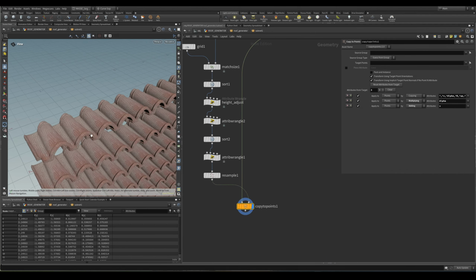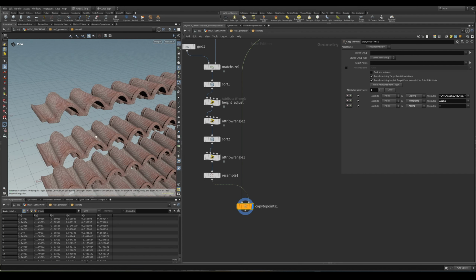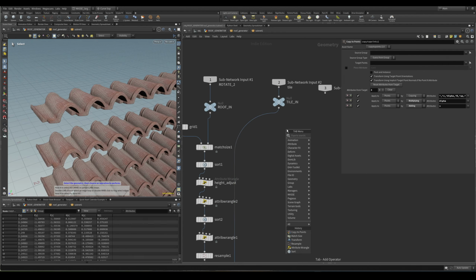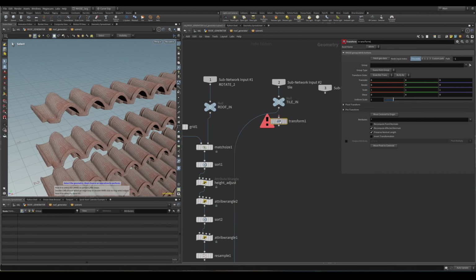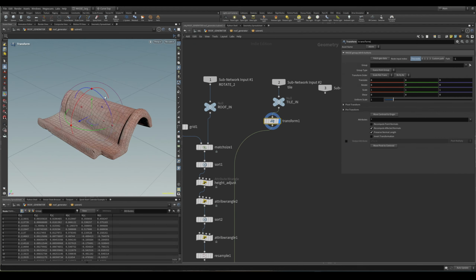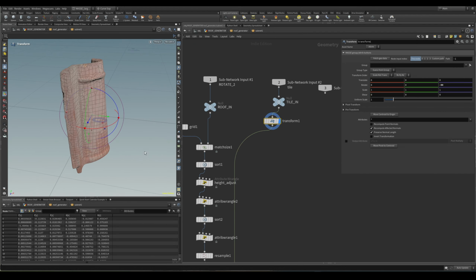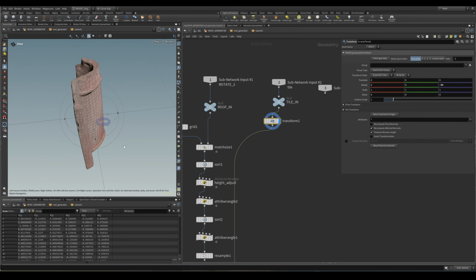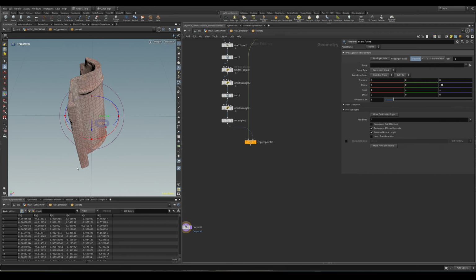So this is not the best way to do that. So I'm going to put on a transform, just to make sure that we get a good representation, just to orient it to the x-axis by 90 degrees.